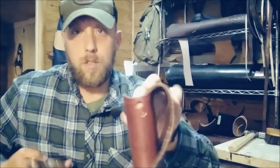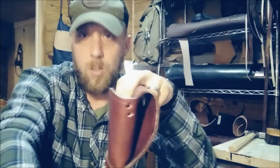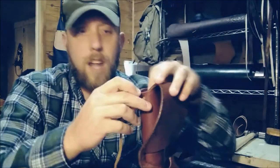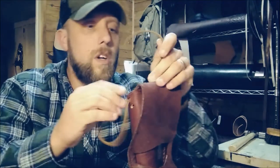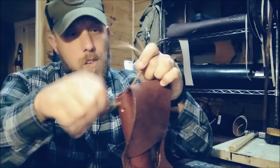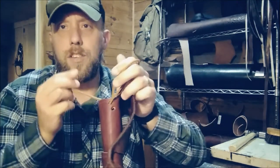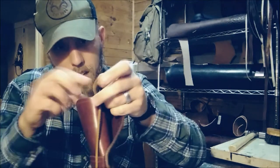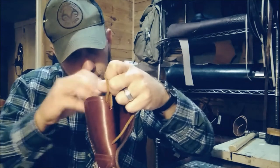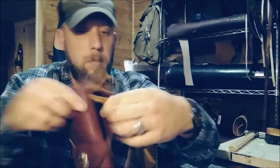You'll punch your holes right here on the front edge of the holster — bang, bang, you punch these holes. Take your lace, one end, loop it through the top hole, pull it about even. Take your other end that's on the outside, put it through the hole on the top. Make sure it's somewhat even — you can adjust it later. Then take both ends and stick them back from the inside out through the bottom hole. Sometimes you have to fiddle with it a little bit; it can be kind of hard to get through once the holster is already stitched up. Pull both ends out that bottom hole, so you're left with a loop on the top and your two ends hanging out the bottom.